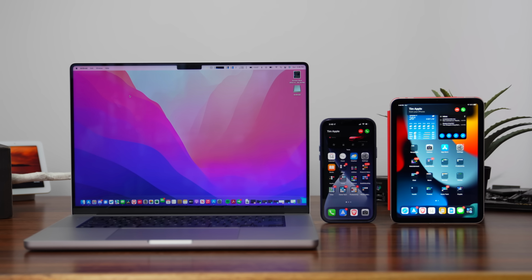Now, I'm definitely giving up some of the small luxuries of the Apple ecosystem. For example, when I used to get a phone call on my iPhone, it would ring on my Mac Studio, iPad, or MacBook. But since I'm using the Galaxy Z Flip 3, the workaround is to use Windows Phone Link on a PC and Samsung Flow with a Galaxy Tab S8 instead of an iPad. But the problem with that is it would require a massive change to your workflow, and not everyone is a tech reviewer with all these devices accessible to them.